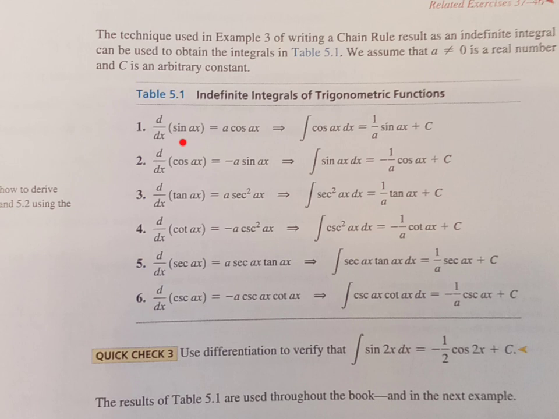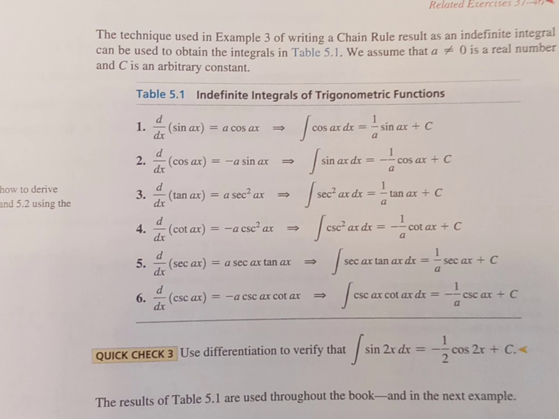So the derivative of the inner, ax, would just be a. The derivative of the outer, sine, would be cosine with the inner replaced. The derivative of cosine ax is the chain rule: the derivative of ax would be a, and the derivative of cosine would be negative sine, replace the ax, and so on and so on. So again, you can always think about what's going on here, and we will introduce the equivalent of the chain rule. It's called the substitution rule, but that's later.